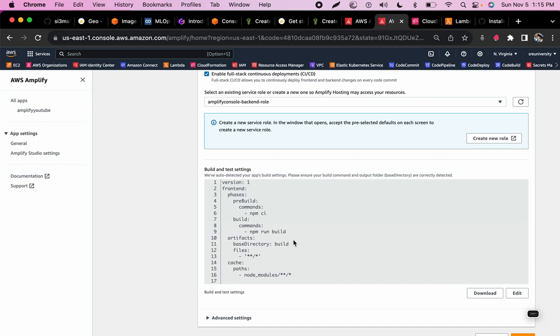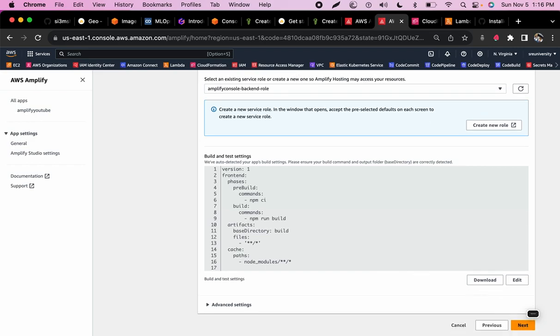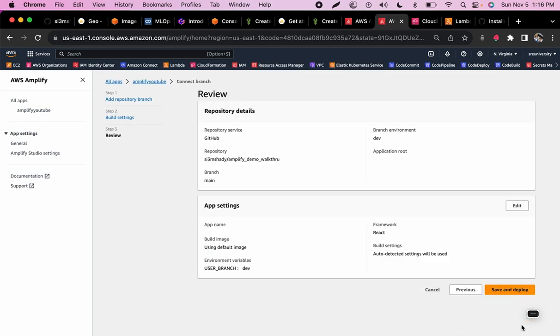Right now this is a basic CI/CD pipeline which Amplify gives us. All it's doing is building out our application. It's just running npm build, and it's gonna serve it, basically. Okay, so we're just gonna click next.